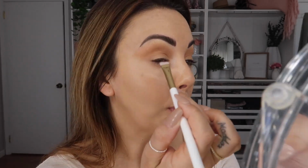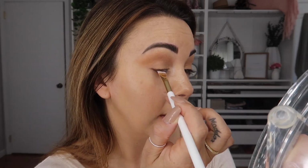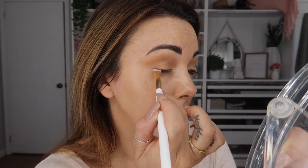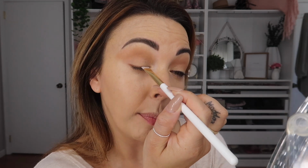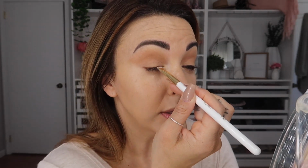So you're going to take this product and tap it right on your skin just like that, and you're going to do the same thing. You're going to go over with it and tap, make sure you're going with it, and then you can tap and pull. And now you're going to twist the brush and do the same thing in the opposite direction. And then you have an eyeliner on top. That's what we're going to do for both eyes. Then we're going to work with the wing. We're going to switch up the brushes and smudge things and add some more colors in.